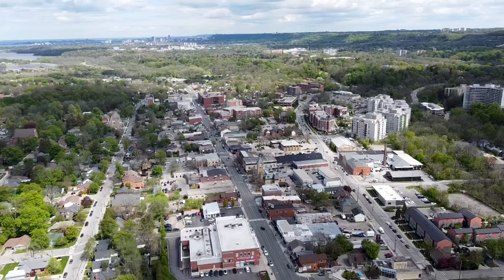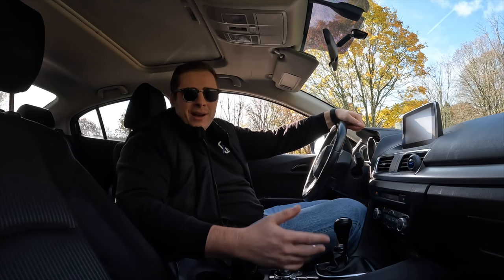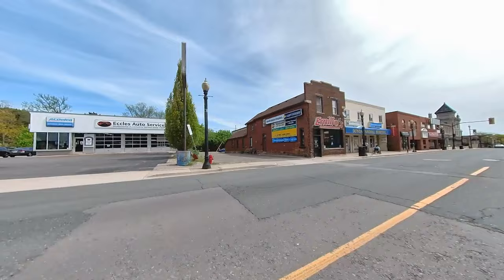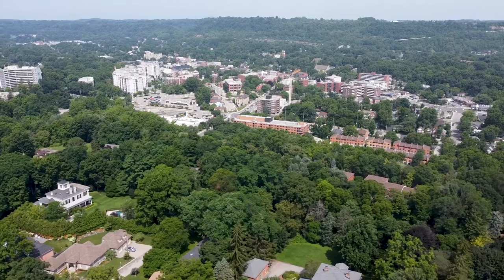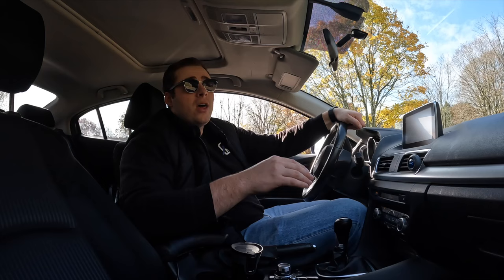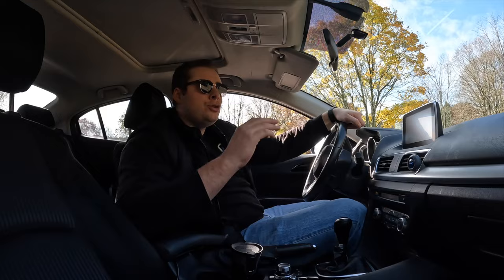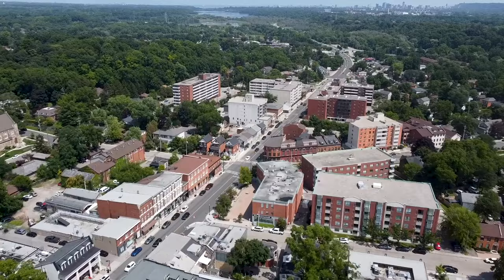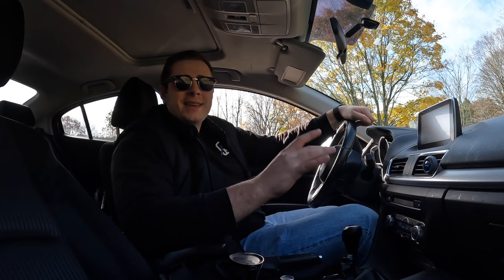When driving around Dundas, there are a few bottlenecks during rush hour. Within the neighborhoods it's pretty smooth, but the downtown main strip with restaurants, bars, and shops can get congested. The main choke points are leaving the Dundas Valley — both routes lead up to Main Street, which regularly backs up. During my time at McMaster University I drove this daily — no matter what time, especially at rush hour, it was always backed up before hitting the 403. There are back roads depending on your commute, but traffic near Highway 6 can also be an issue.